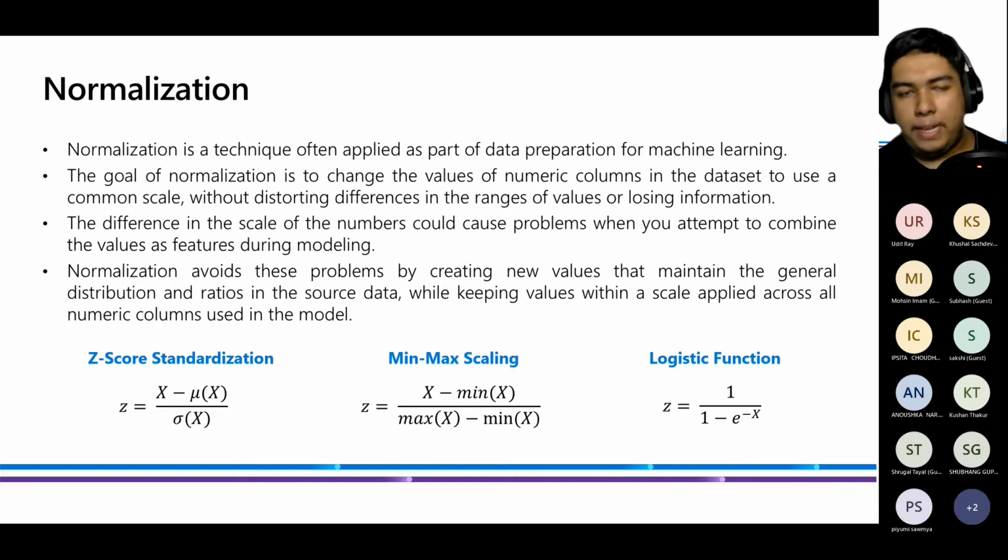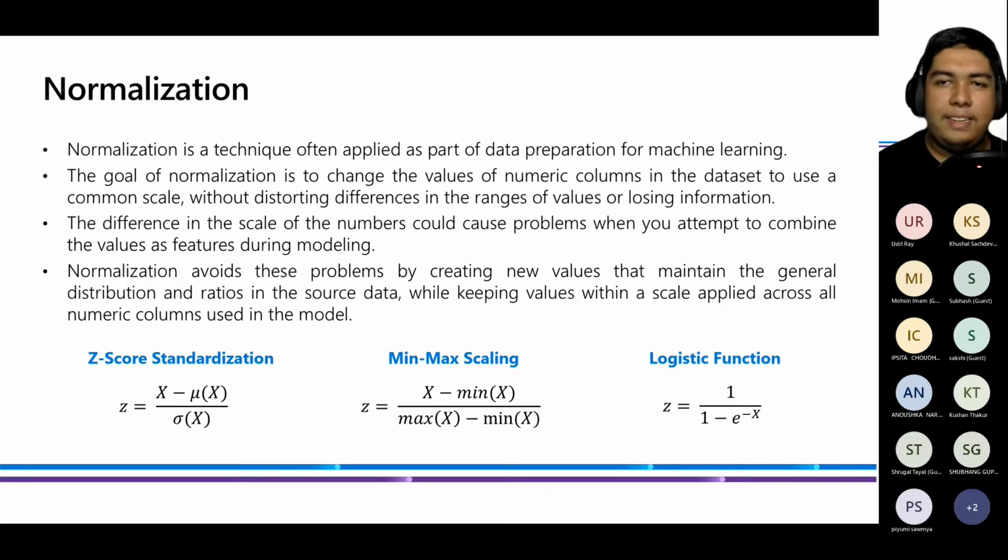Other thing we can do is min-max scaling. We can take the entire data set, and for one column, we can range the values from 0 to 1. The minimum value will be represented as 0, and the maximum value will be represented as 1, and you have the entire range in between. So that is the work of min-max scaling. And obviously there are a lot of mathematical functions like log normal and logistic functions, and you can use any of those, and you have the flexibility of using those.